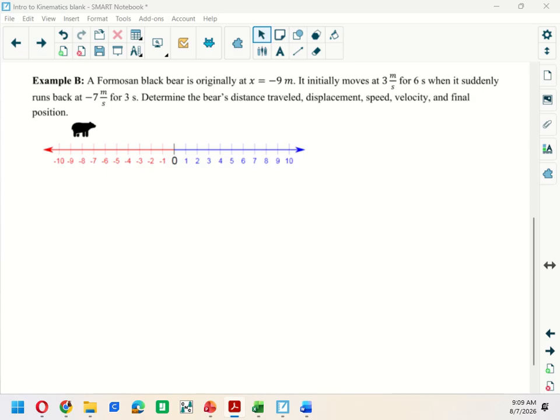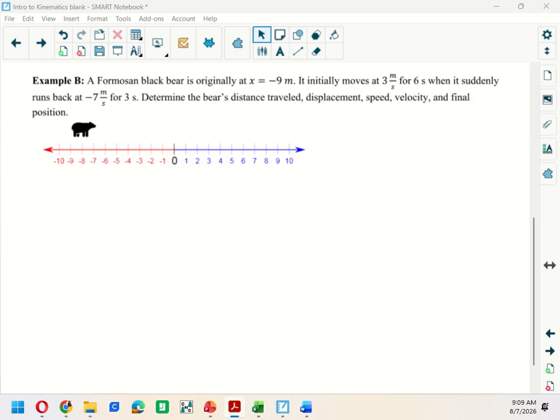We had my initial x, where did I start at? -9. Very good. -9. After we did the problem yesterday, we had an x final. What was my final x position? Final. After we're done with all of it. -12. So if I did not have that, I make sure I have those.